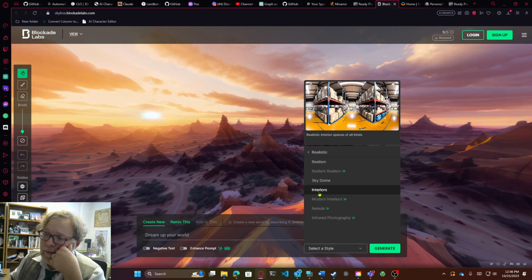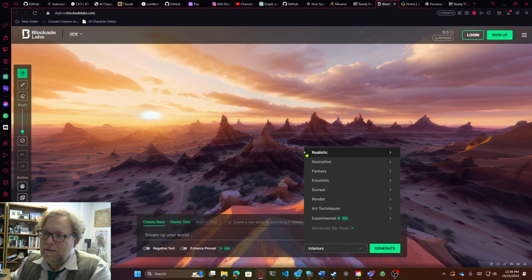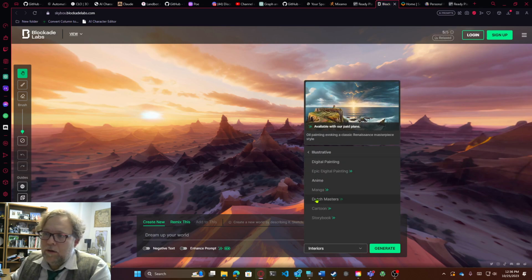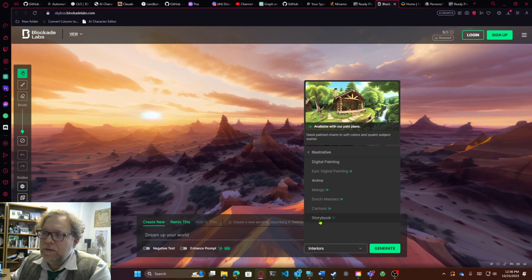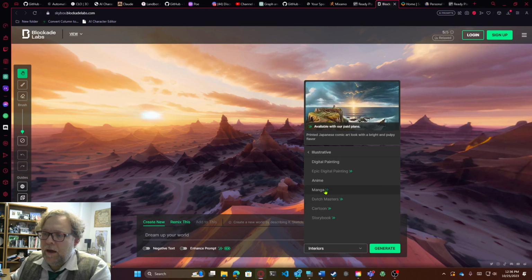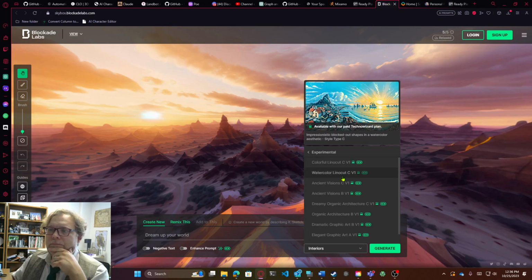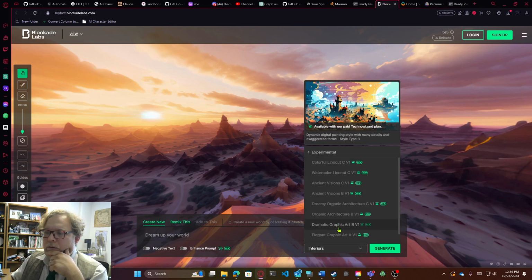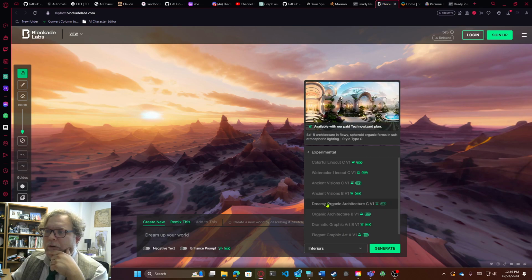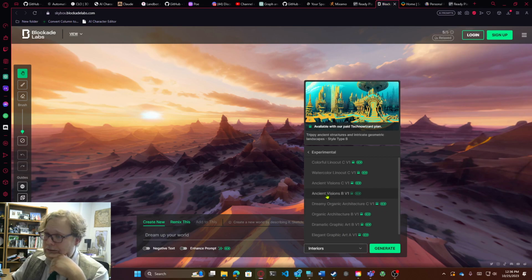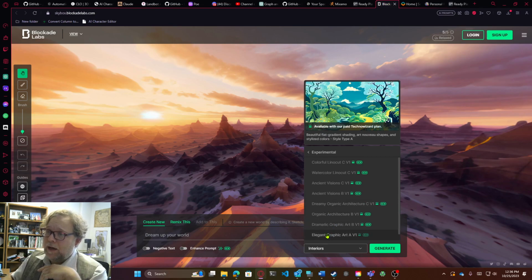So it looks like they keep adding stuff. I've been using this for less than a year, and in less than a year's time, they've added so many options. It's crazy how complicated and how different this has changed. So you can kind of play with it. They have tons of different styles. Again, some of them have little things next to them where they are either in development or behind a paywall. I have never paid anything for this, and I've made lots of really cool skyboxes.